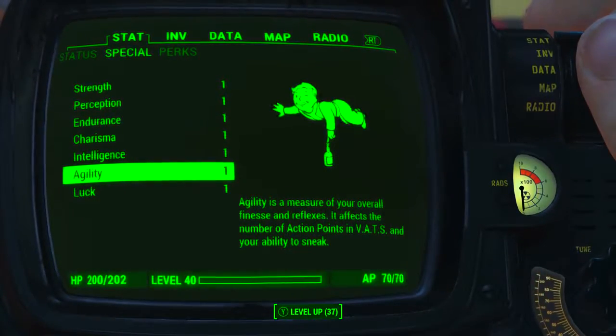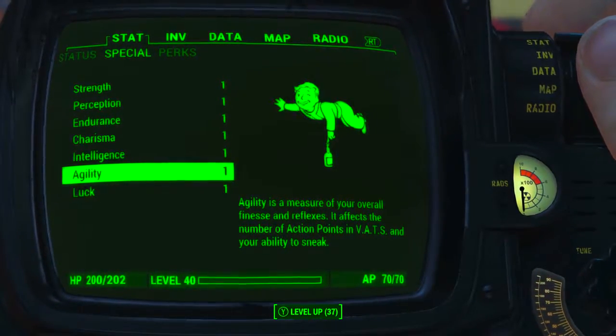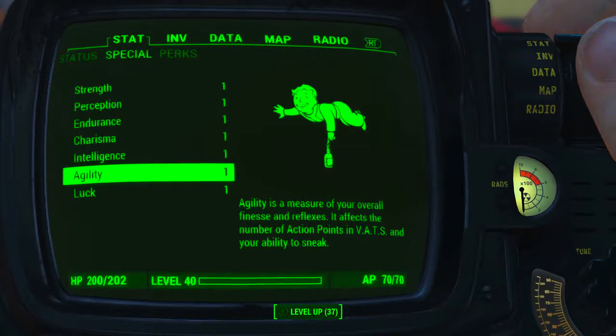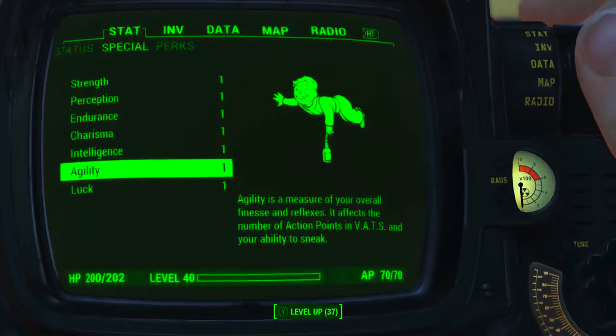As always, before looking at the weapon's base stats, I have reduced my character's SPECIAL attribute stats to 1. I also have no bobblehead perk or magazine effects applied to my character. What this means is we will be seeing the absolute minimum base stats of the weapon.